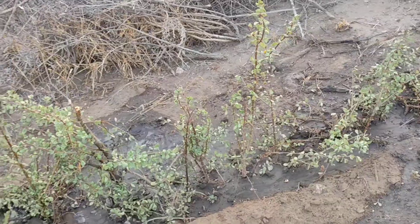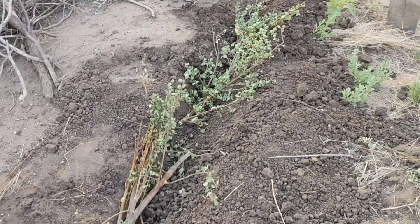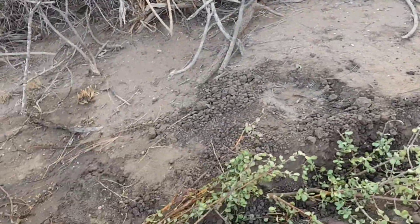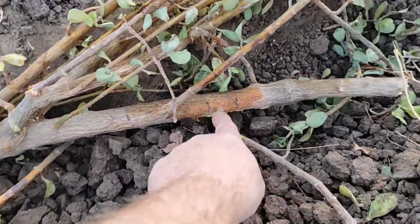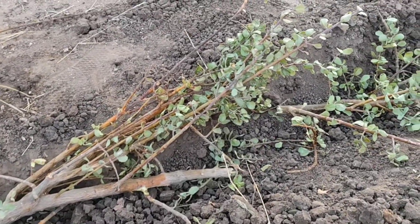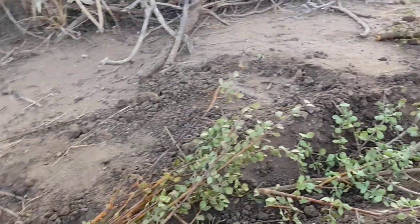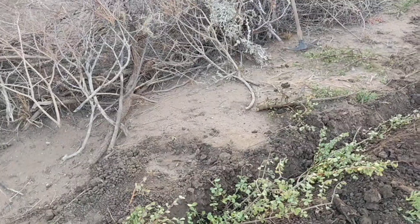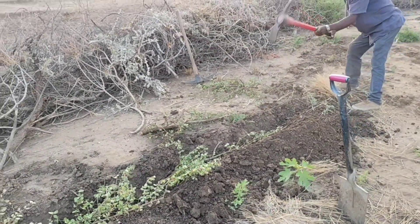What I would do differently is I would place them flat like that. That was the original idea — the guys just misunderstood me, but this is the correct way to plant speckboom. You let them dry for a week or two and you scar them. If they have scars like that, you place them flat, and everywhere there is a scar — or sometimes even a node — that is where the roots will pop out. You get a lot smaller trees to begin with, but you have a much longer root system, and in the long run that is what we want.